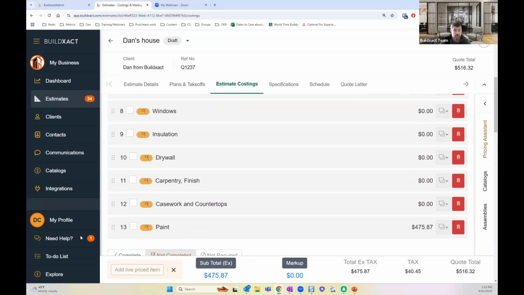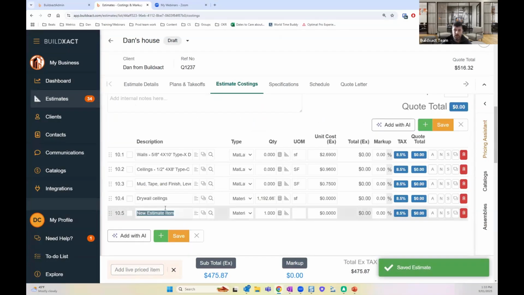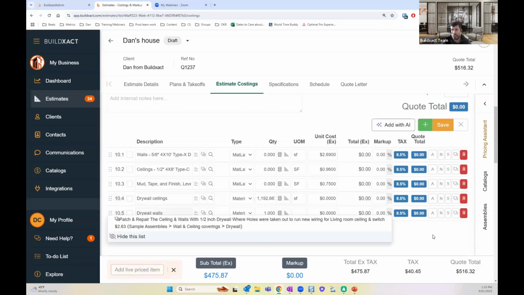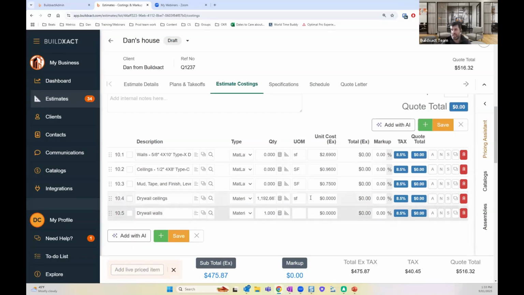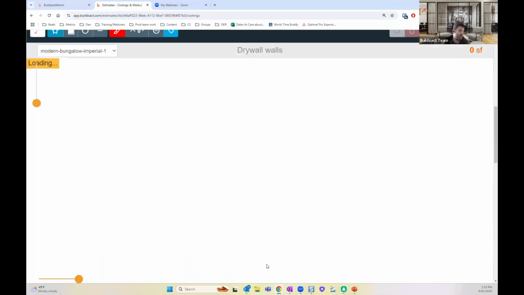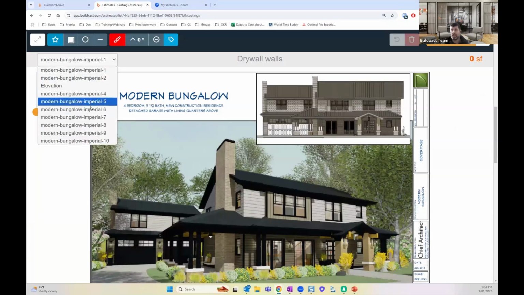So on to the next takeoff. Back to drywall again. I'm going to do another one for drywall walls. Noting that for now, I'm not being super specific on what type of drywall it is. I'll get into that when I show you how to search catalogs. But for now, really just to highlight one tool, it gets missed a lot. If I'm doing walls or a vertical surface like tiles, backsplash, retaining walls, probably other things I'm not thinking of, but there's quite a number.